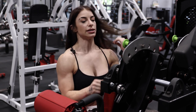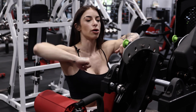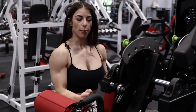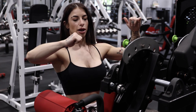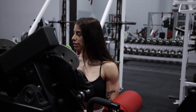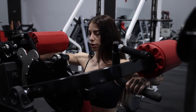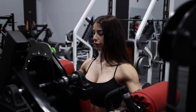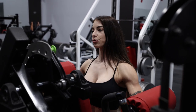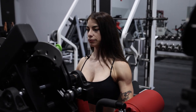Additionally, with this machine, it's not something where you really want to try and flare your elbows out and come all the way up here. We want to keep it in that active range of motion, coming to about here, but we're also not negating the tension at the bottom on the way down. We don't want to just get sloppy and lazy and come down here. We still want to take our time regardless of the position, so coming up to about here and really focusing on the descent as well. We don't want to just drop at the bottom and then have to reset. So we're going to keep this positioning throughout the entire exercise.